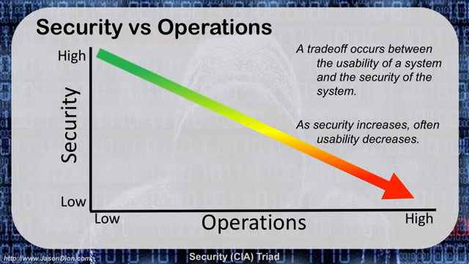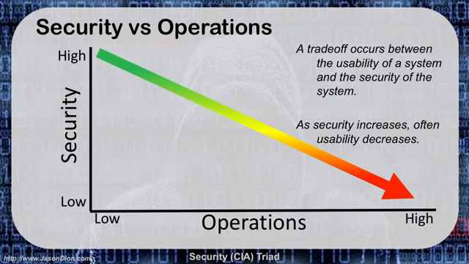So we have this trade-off all the time in computer systems. You can never have high security and high operations. The two don't go together. There is this huge pull. And notice the color of the arrow. Green from an information security standpoint is high security, low operations in general, right? Red is low security, high operations. Really good operations, we get a lot done, but it's a very good chance that we're going to get hacked. We probably are going to end up somewhere in the middle trying to get closer to the high security, low operations, right? But that's going to cost us time and money in operations, but it's going to cost us less time and money in security. And so that's the trade-off that we're always balancing.